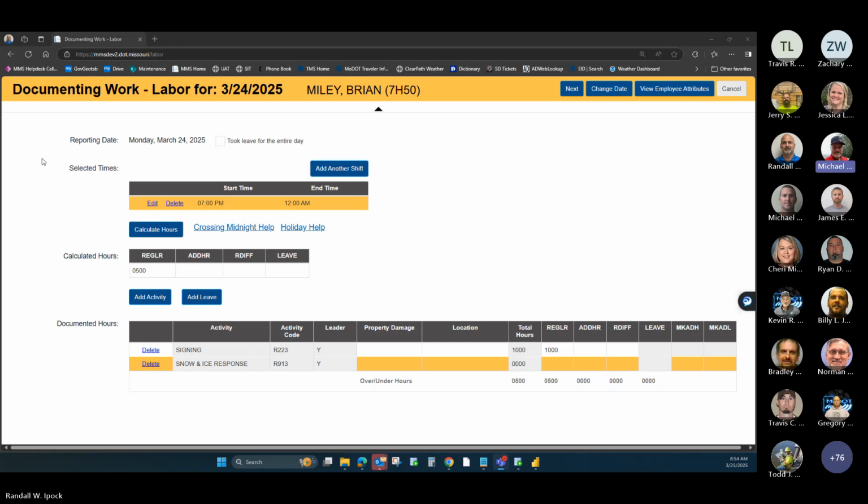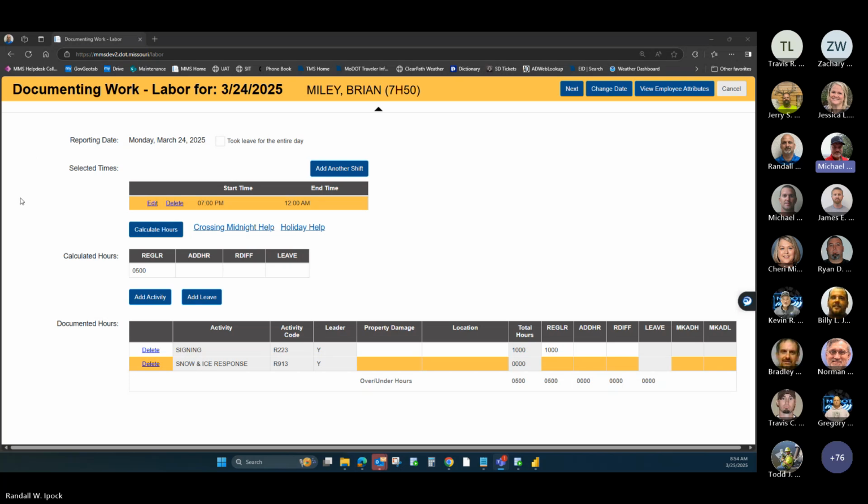Let's now speak to our supervisors, crew leaders, assistants, those of you who do review and submit. So you're working on review and submitting, you're taking care of your crew, but in this example, we've got Mr. Miley that you need to make some fixes on. Something's missing. Maybe they didn't quite get something squared away correctly.